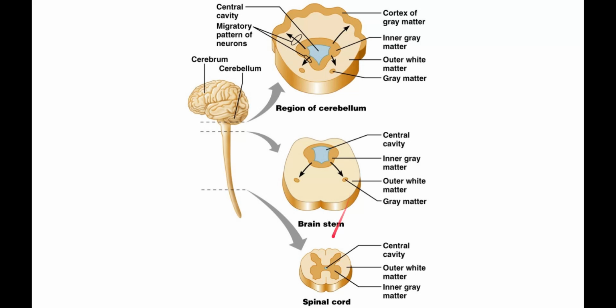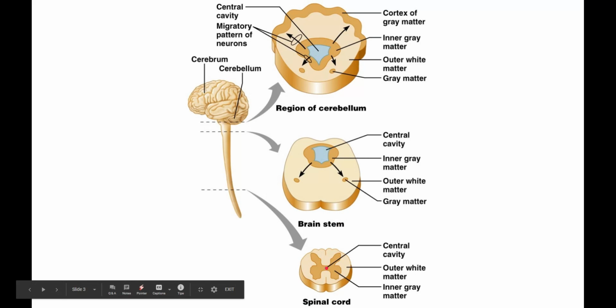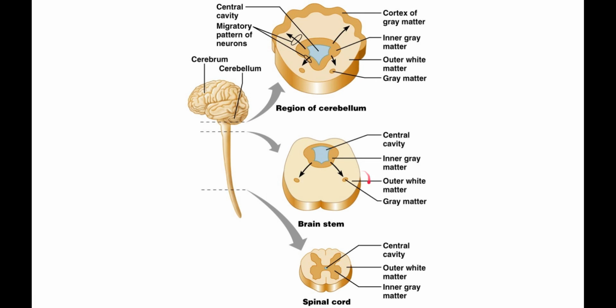So let's just take a picture here, or look at a picture here. So you've got this central cavity in the spinal cord. Then you have this gray matter that kind of surrounds it. Looks like a beautiful butterfly. And then outside of that, you have the white matter that surrounds that. And as you go up into the brainstem, you see that that's still reflected here, right? You have a little bit more gray matter starting to pop up in places.